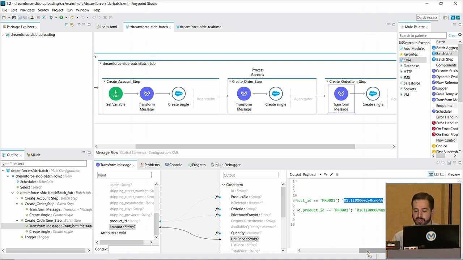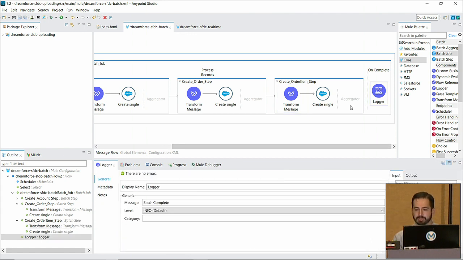So what I have here is just a simple if-else to do that mapping because I'm only selling 2 products on my site. If you did have more products, you can easily put this into a database and query it. Not an issue. And the last step here is just printing a log message that says batch complete.